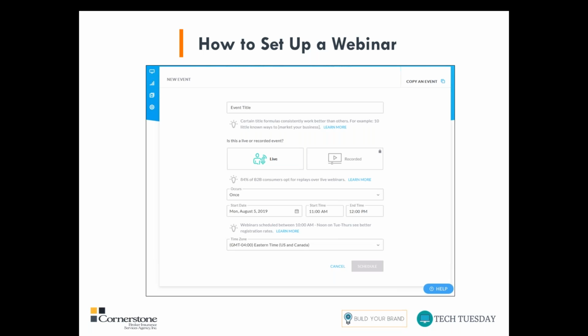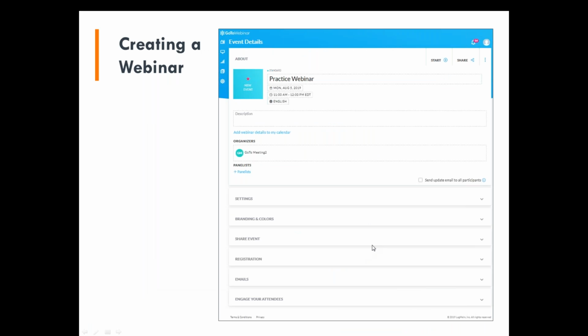You can also make a webinar your standard choice once that pops up as well. So if this is a webinar that you would typically set up, you can make this a standard choice so that it's easier to customize later. So when you hit schedule at the very bottom right here, then you will be able to customize your webinar even more. When you go to the top here, you'll be able to see the title that you put together for your webinar. And here you can add a description for your webinar.